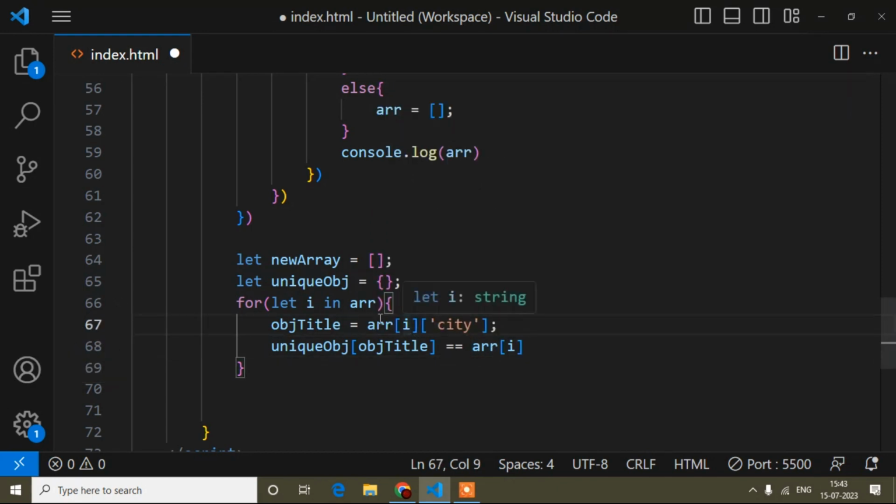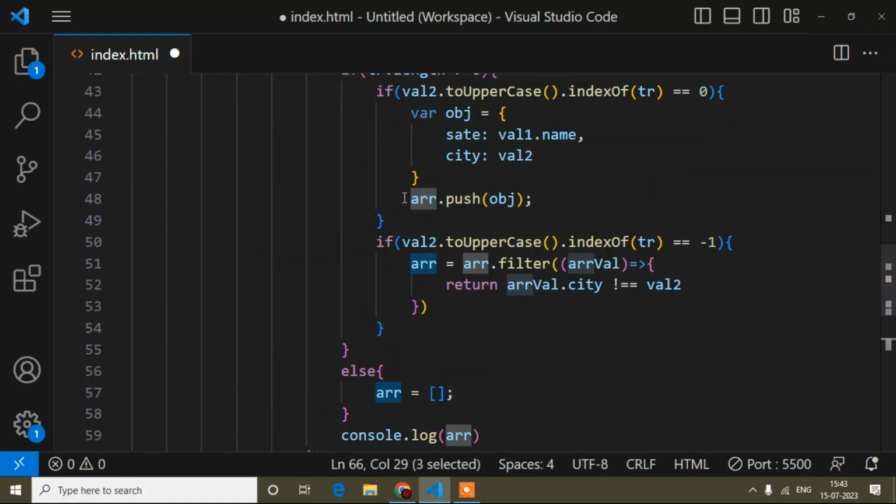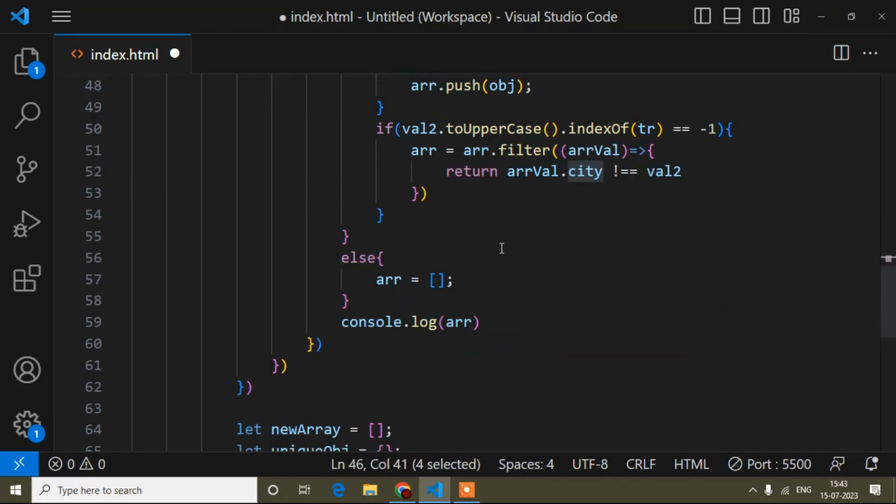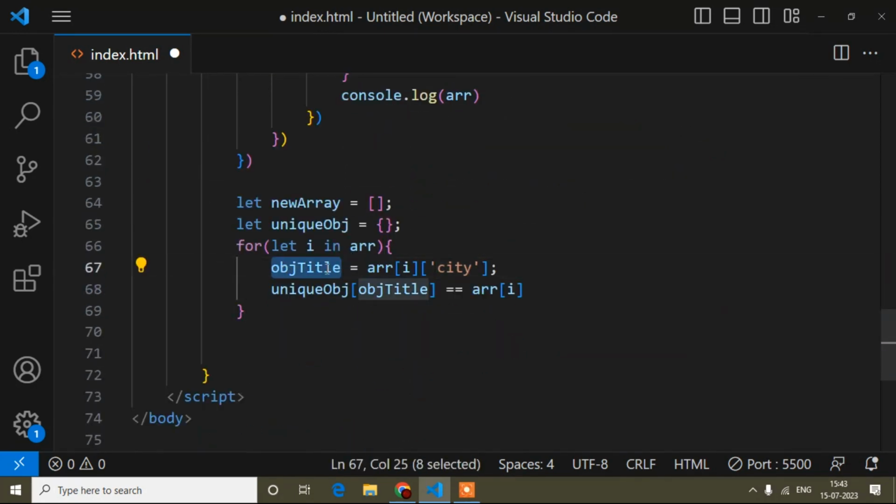What I have done here is first I took the entire array key, and the array key now stores state and city. From here I take another property, object title, and there I store the city value only. Now I'm checking unique object, in this object title, meaning the entire city which matches in this array index. This way I'm trying to remove the duplicate value.